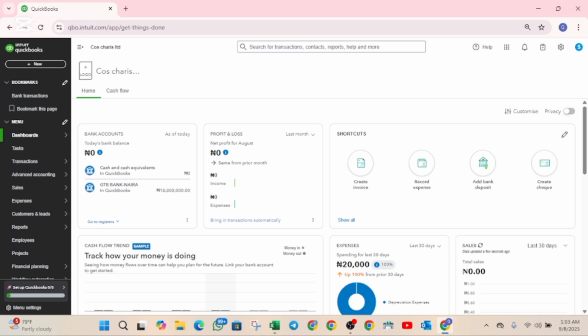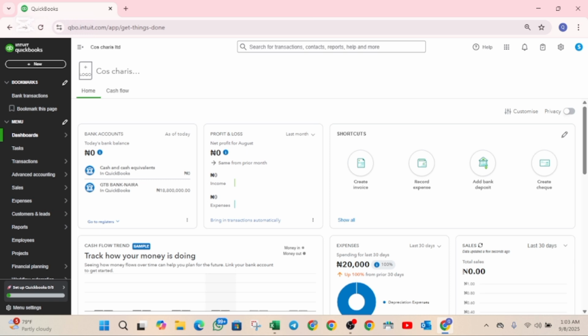I'm going to give you 3 reasons why it's not compulsory. The first one is that the software already organizes accounts by categories and subcategories like assets, liabilities, equities, income, and expenses. The second reason is that you can easily search accounts by name, e.g. cash at bank or office supplies in QuickBooks.